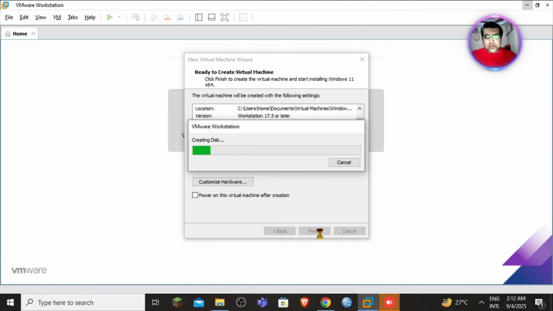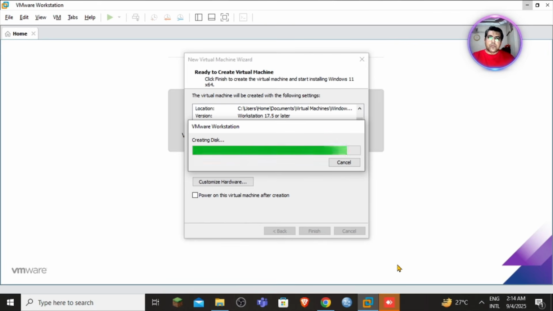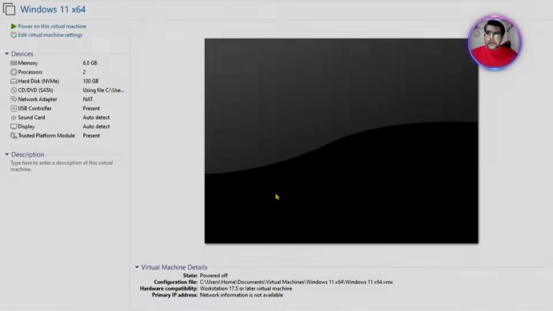Then we will power on and we will complete the process. Now it has been created, so let us power on this virtual machine.